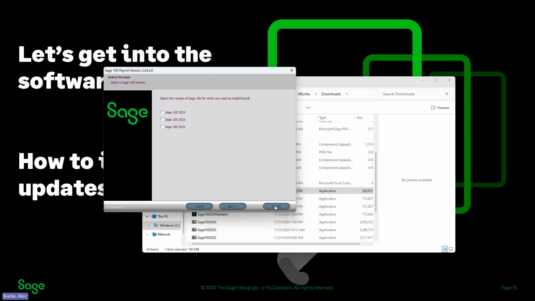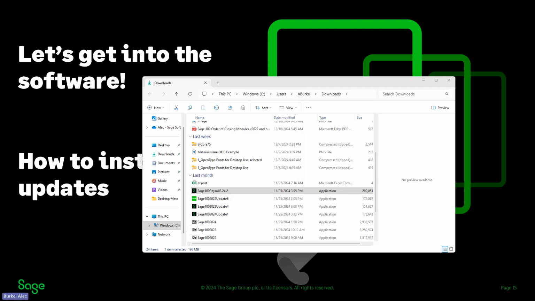I'm going to cancel out of this one here. And it would basically work the same with the product update. It'll see where it's installed and whether you have it installed at all. The master version, for example, if you're downloading product update 6 for 2022 Sage 100, it'll see where it's installed and you won't have to enter the path like you used to have to do.